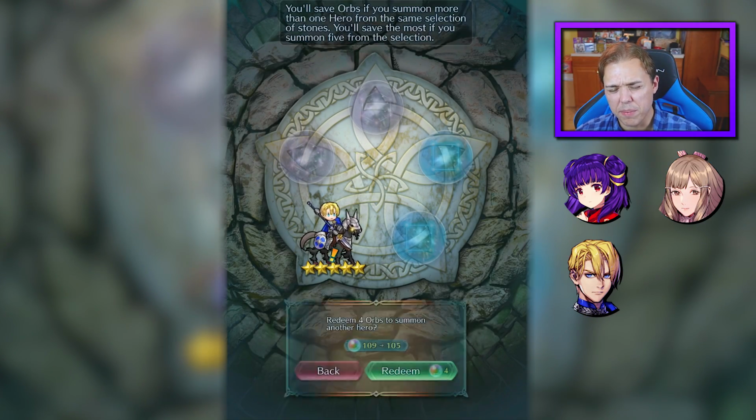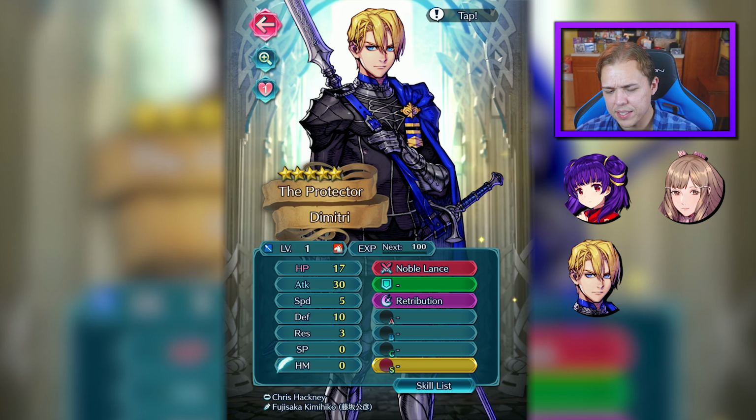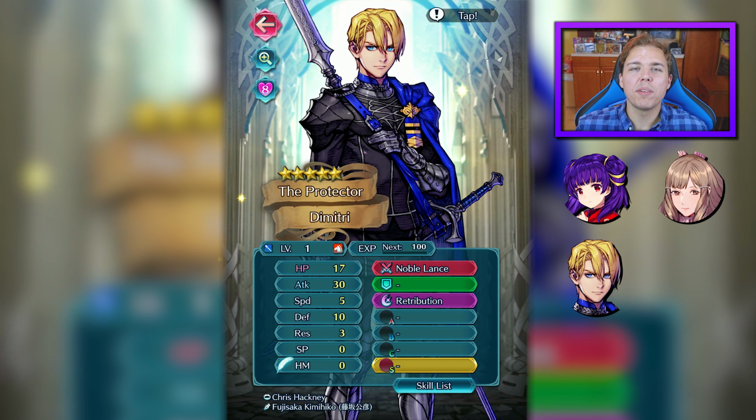Let's take a look. Please don't be minus attack like everything else. Oh, plus attack. All right, that's quite nice. I'll gladly accept it. See, look at that, I came in here trying to summon for a Black Eagles character. The game knows that I'm not a Black Eagles player. It gives me my Blue Lion character, my boy Dimitri. All right, hard to be disappointed with that.